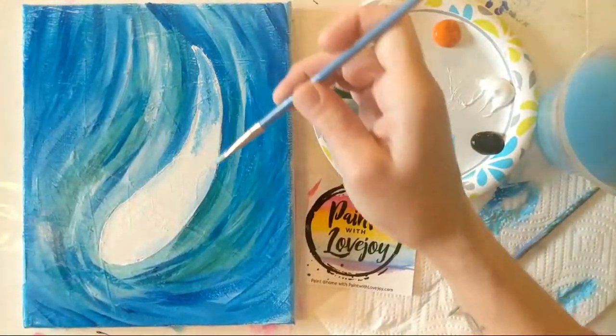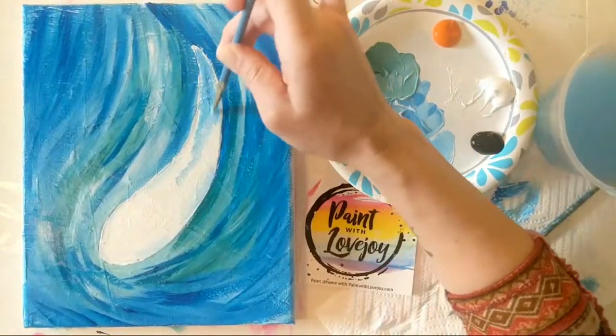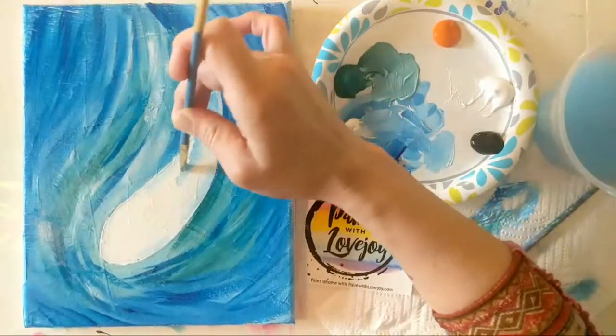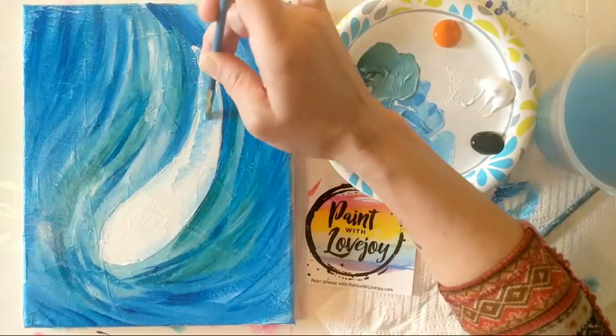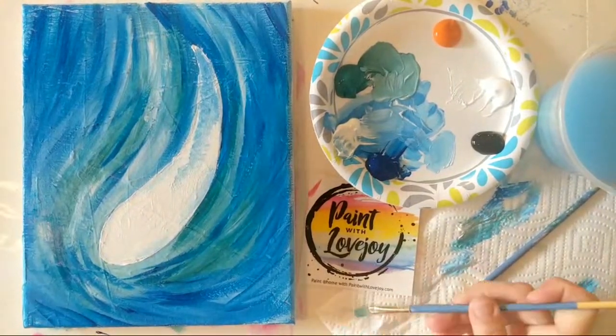Just checking to see if there's any other shadow spaces. Let's pull that up a little bit here and diffuse. There we go. And again, while you're painting at home, all you're doing is observing the placement that I will put these colors, and do the best of your ability to apply that in the same general area and shape on your canvas. It will be different. That's part of the beauty of art.